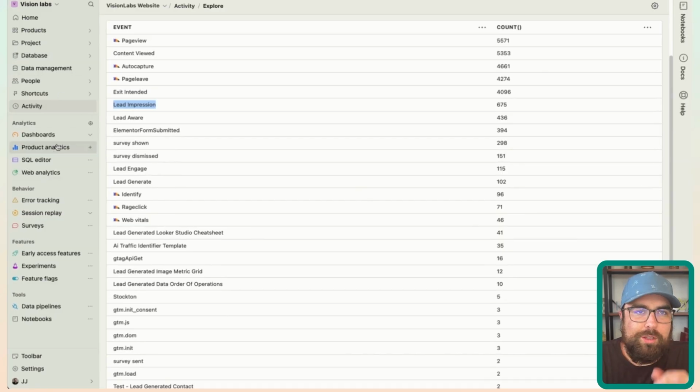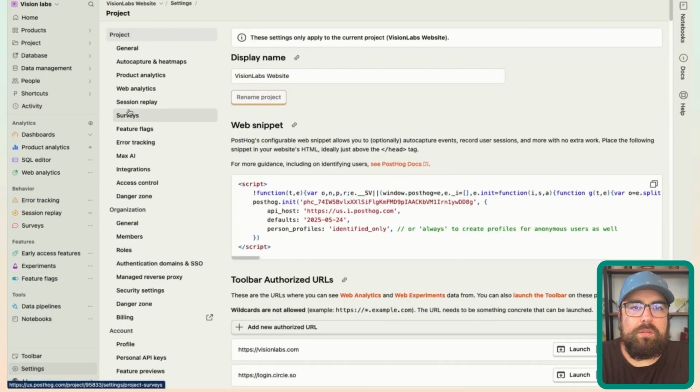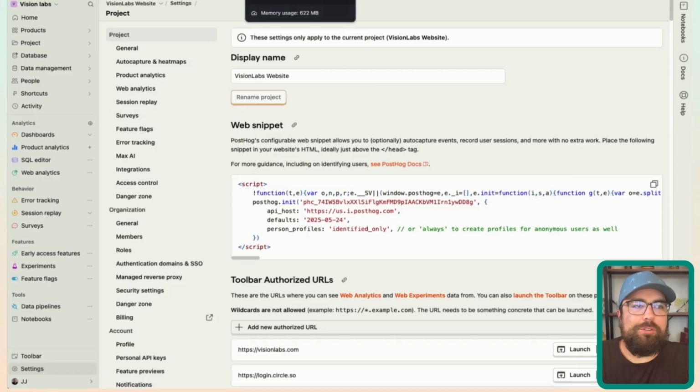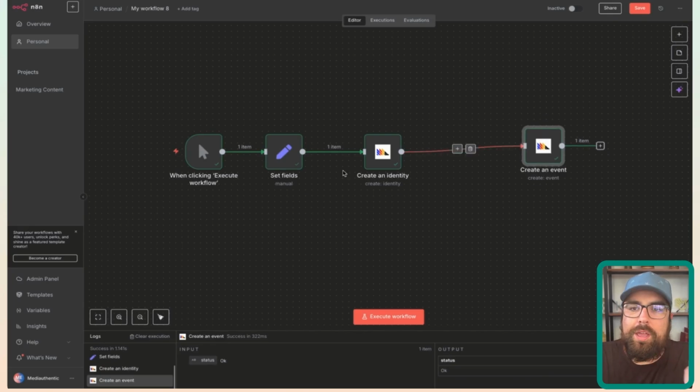You can always look at the different implementation docs. It's very hard to give a broad sweeping example, but if you head into settings, you can see examples for how to use that with their product analytics specifically. Here is a low-code solution to do this. Again, not the way to do it for every which way, but I just want to give you an example. So here we are inside of a tool called n8n. It's like a low-code automation tool, and there's actually a PostHog authentication, so they help you with the authentication.